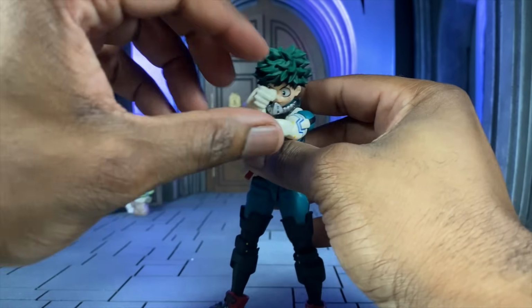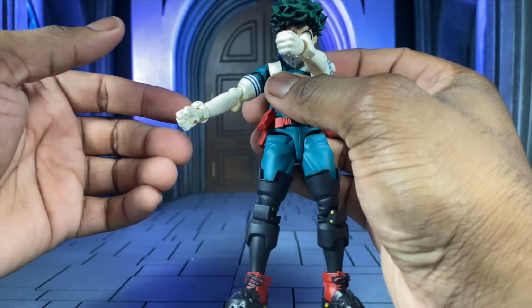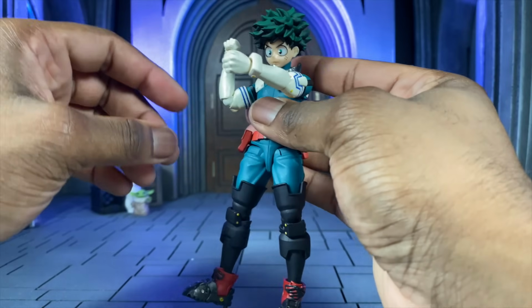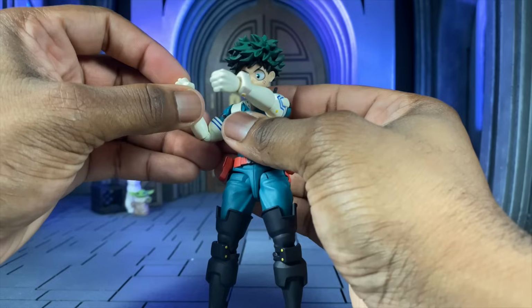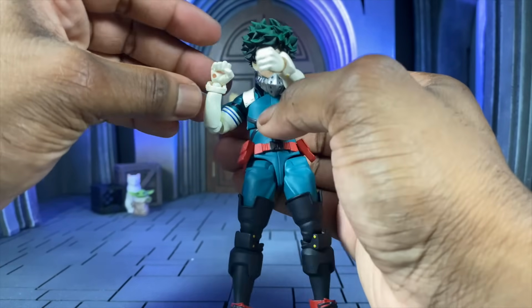As you can see here, we have a single cut joint and not a double joint. This can also swivel and turn at the forearm. I'm gonna push that all the way in because I'm gonna wear these joints out. When you have it all the way in, you're only gonna be able to get this degree of angle, but the more you push it in, it comes out a little bit, you can actually go in further, as you can see here.